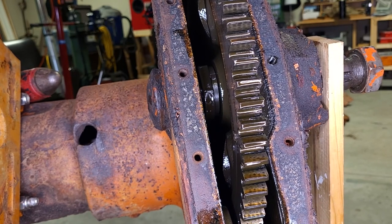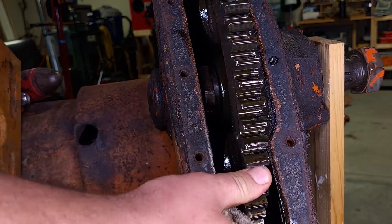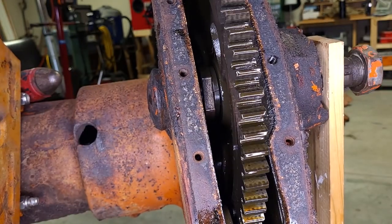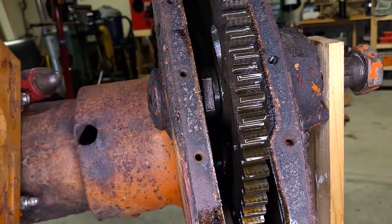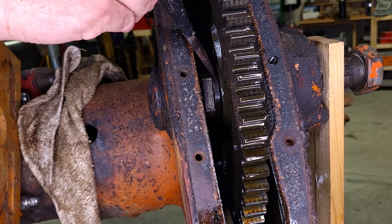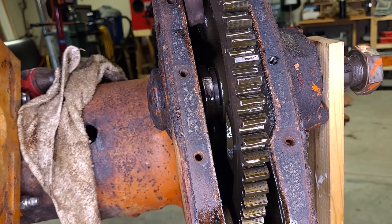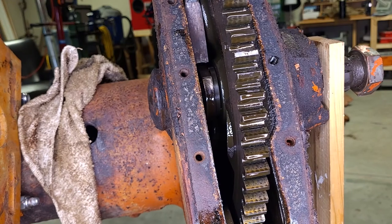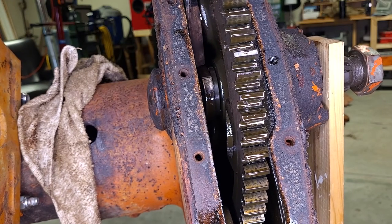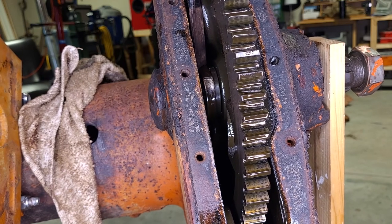There's a nut right here. So there's the nut I've got to remove. There's a lock washer, and then the gear itself. So let's see if I can get this to spin easily. The other one I took apart came loose real easy like this. I am going to make a wrench for this before I put it all back together. I don't want to put it together like this.